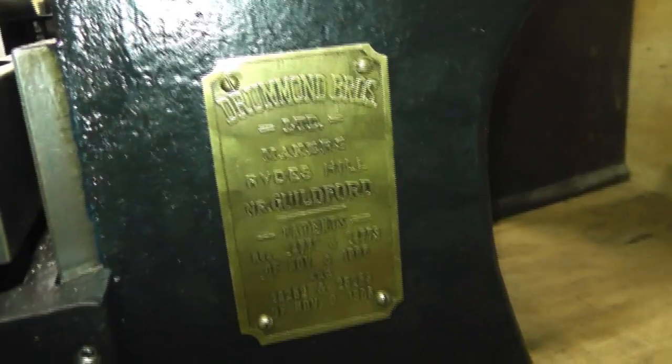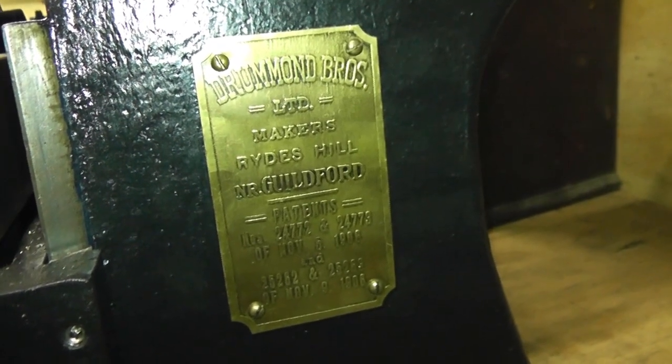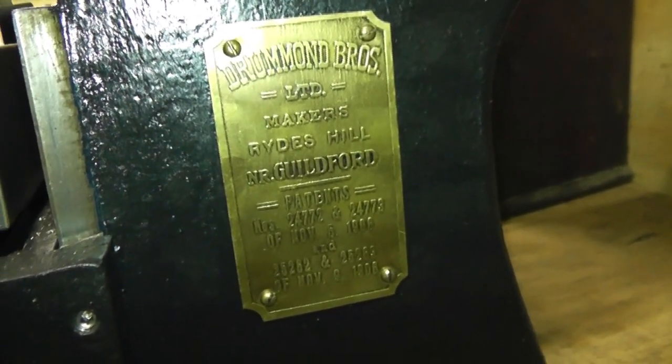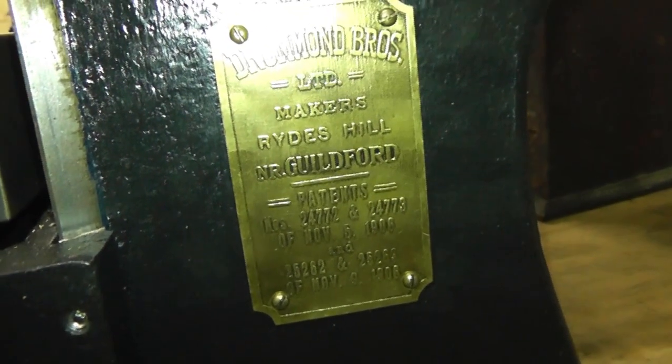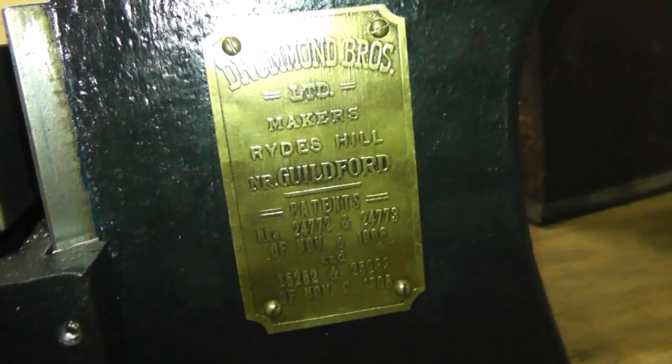It's got a paint, it's got a little bit of information there. I'm not sure, because of the angle I'm looking at this screen at the moment, I can't really see if it's all in focus or not. But that's the patent dates on it.